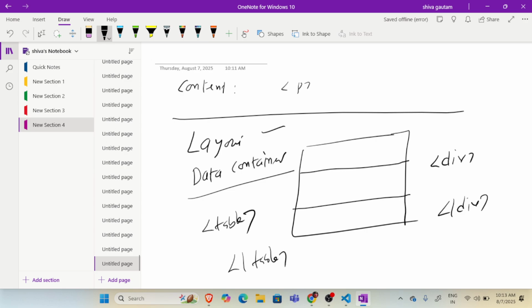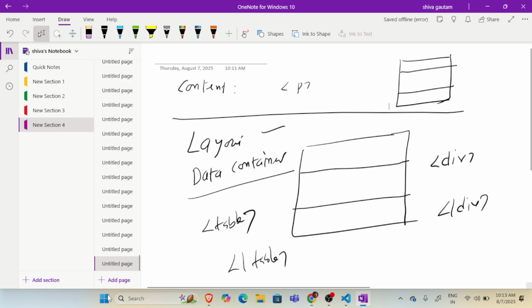When you create any website, first you decide what the layout of this website will be, means how many partitions we will categorize into a web page, such as header part, middle part or footer part. That thing can be managed by layout tags. HTML basically provides two different types of layout. The first one is the table layout and the second one is the div layout. So first we will discuss the table layout.